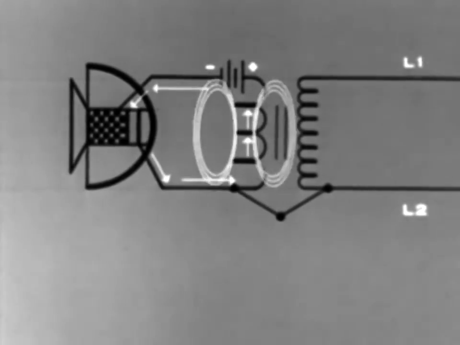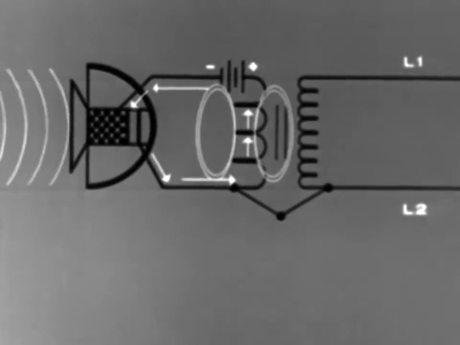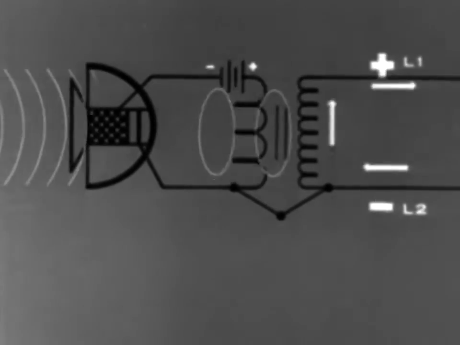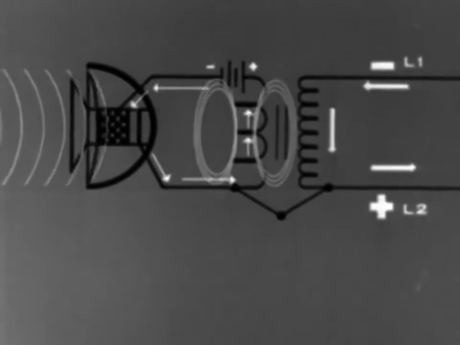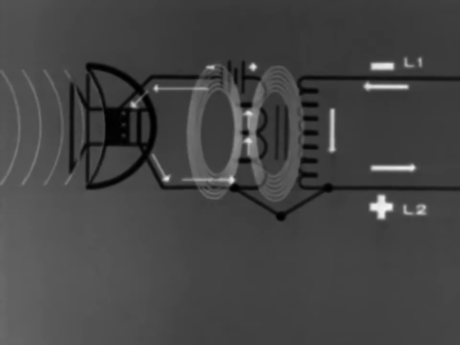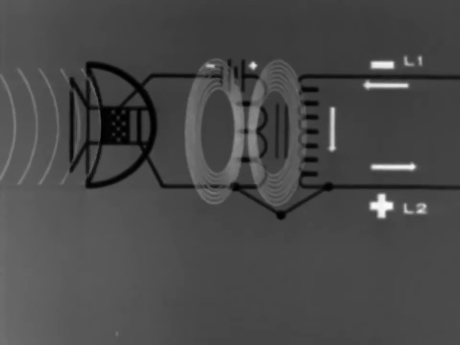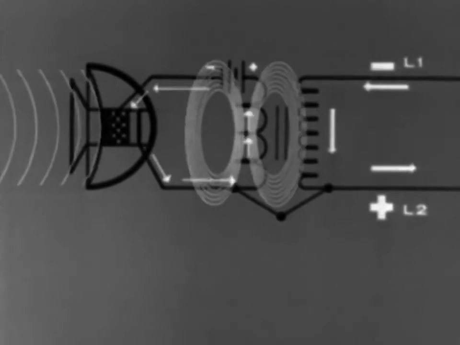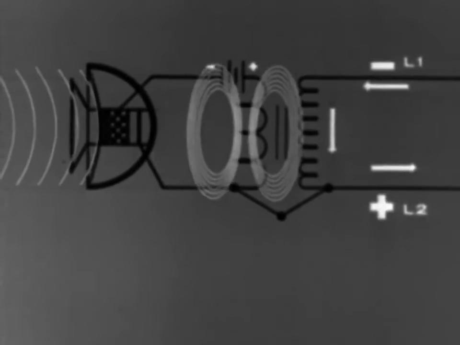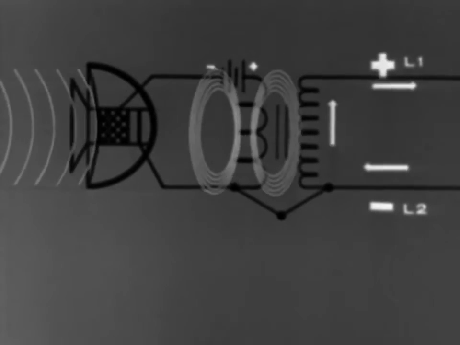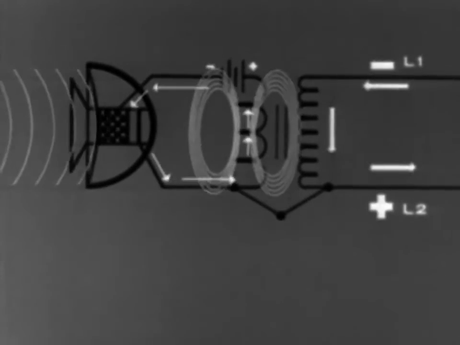Sound waves varying the electron flow in the transmitter circuit cause the field of both the primary and secondary windings to expand or collapse. As the magnetic field of the primary cuts the windings of the secondary, an alternating voltage is induced into the secondary winding. Because this winding contains more turns than the primary, an increase in voltage occurs, represented by the larger polarity signs. This will permit transmission over longer distances.